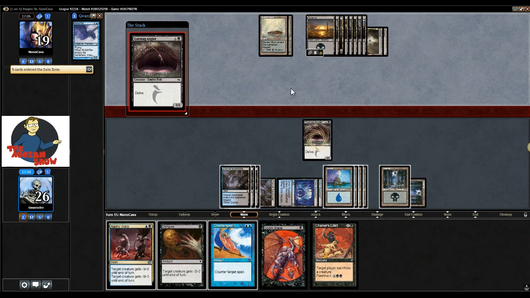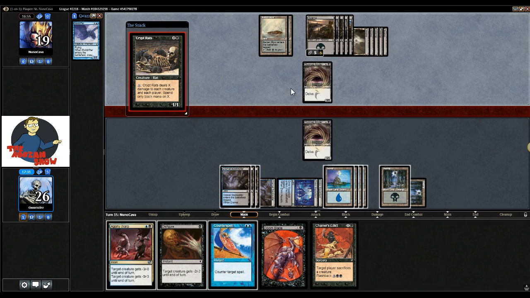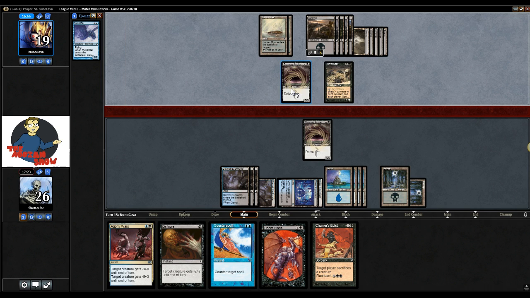Gurmag Angler, I'm just not scared of it at all because I have my own Chainers. So I wonder what the last card is. They can still Chainers flashback Chainers. Crypt Rats? Crypt Rats is fine.